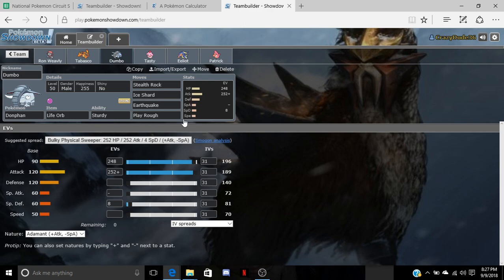Ice Shot for priority, not STAB. Play Rough for, I think, Incineroar. I'm not entirely sure. No, it's there for Mega Latias and Flygon, and Earthquake just for STAB. I know, again, it's very ballsy of me to bring Earthquake, but yeah.